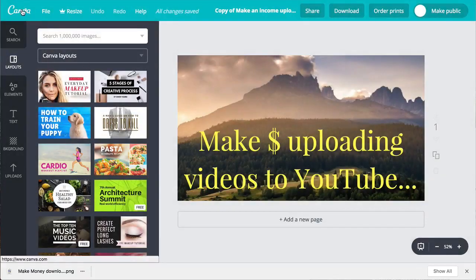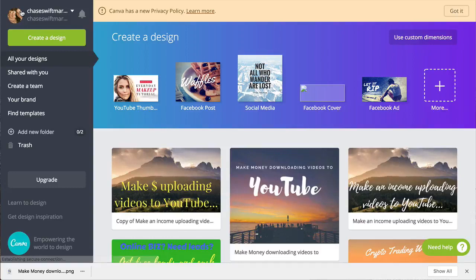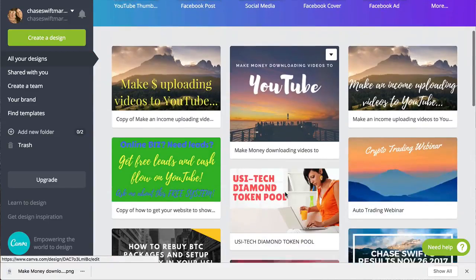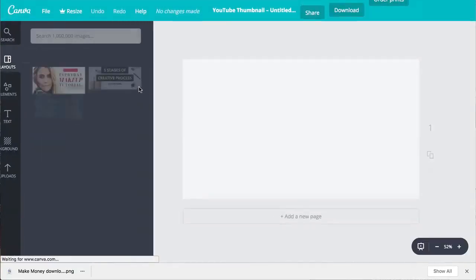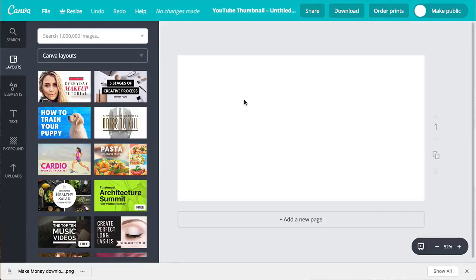If I click on Canva, I go back and see all my designs. There's the new one, which is a copy, okay, of this one. And then my new one. And then you can just keep going on and on. And if you're going to make a YouTube thumbnail, boom, just click on it. It gives you the exact dimensions for a YouTube thumbnail. This is so awesome. And then you just have to go through there.